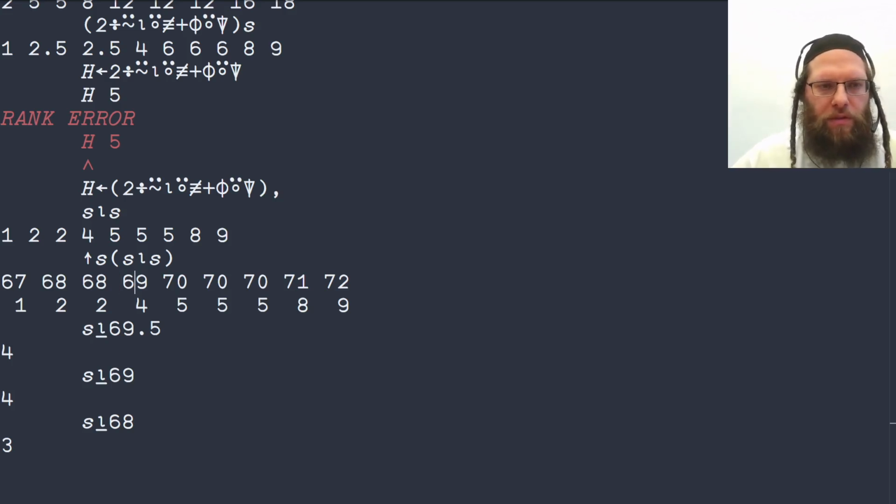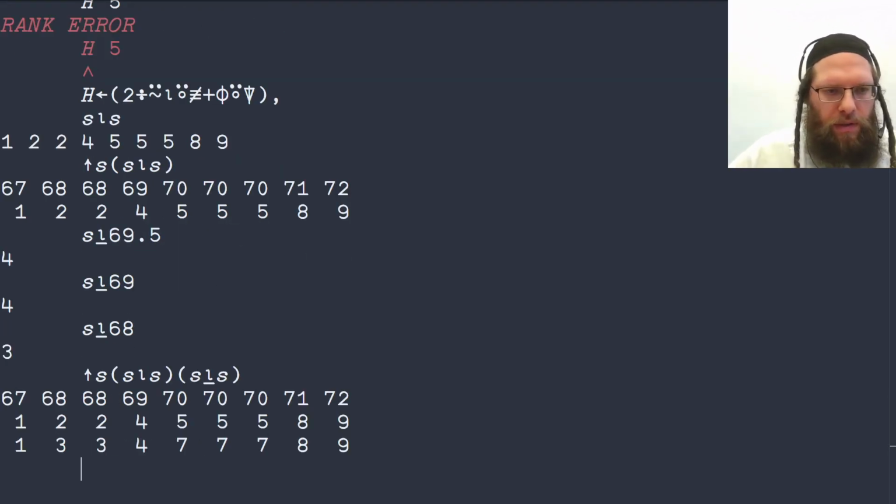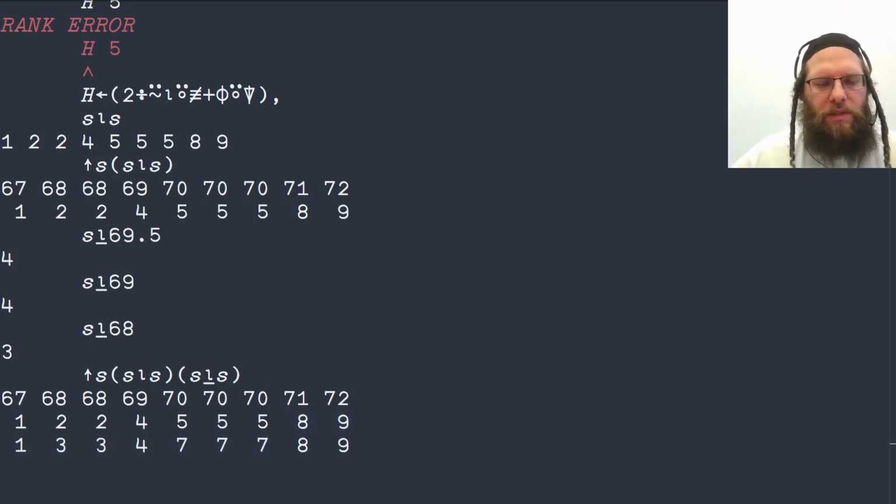And that's very convenient, because now if we use the interval index of S on itself, then we can see that the 68s, with the normal index of, want to go to the first position, and interval index wants to go to the last position. Same thing here, 5 and 7. Which means the average of the index of and the interval index is going to give us the position that we want. So let's do that.